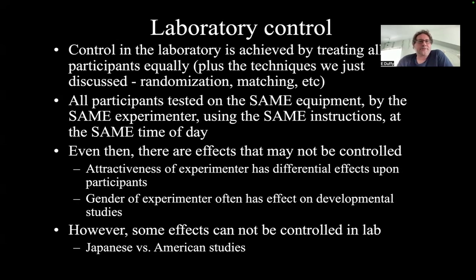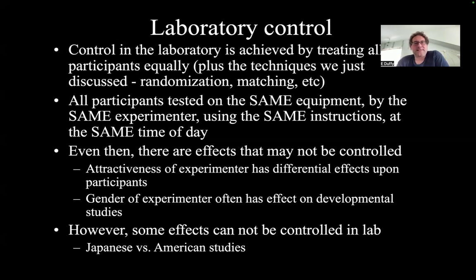So control in the laboratory is achieved by treating all participants equally. Every subject should have the instructions explained to them the same way. It shouldn't be that males get more attention than females, or females get more attention than males. Everyone should be treated equally so that there's no potential influence of the experimenter. This is related to something called the Hawthorne effect, where people behave differently when they know they're being watched. If you let subjects know that they are being watched very carefully, that could really influence the results. So you need to do a good job of this.